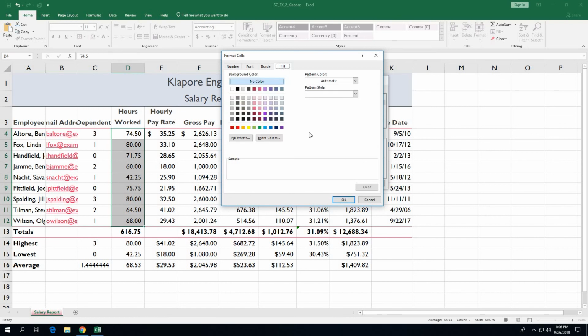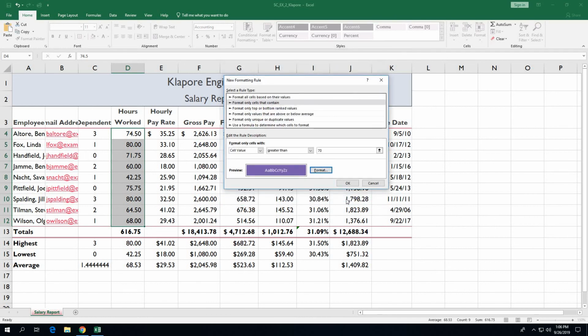Alright, and we're going to choose the color that you see there in the picture on the bottom of page 2-33. It's the color on the first row and 8th column, that one right there. Alright, so we're going to click on that. Just look and make sure that your color is correct. You can look at the sample down here. The sample area will show you what fill color you chose. And then click OK at the bottom of that dialog box.